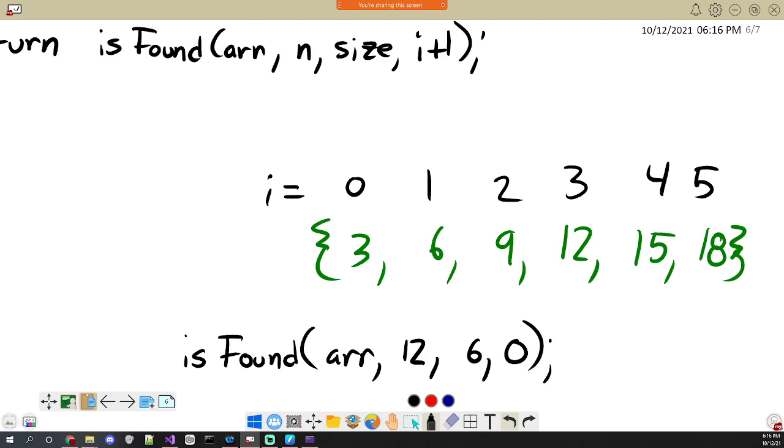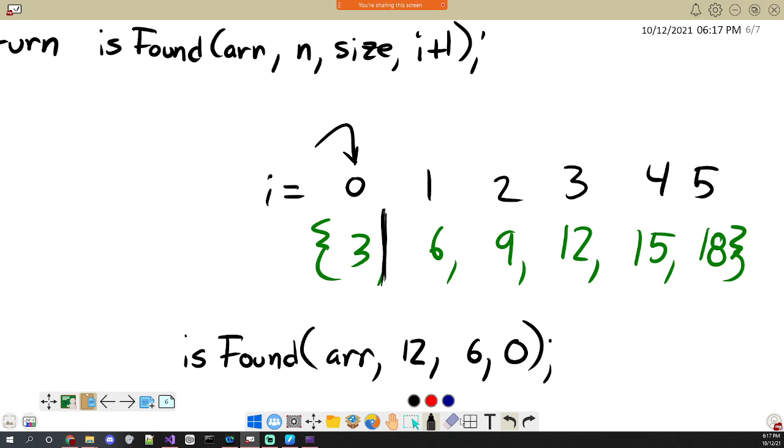So what we're saying here is search through the array for the number 12 until you hit 6, starting at position 0. So it's going to check position 0 and say, is that 12? Well, it's not. And so we move onwards, and I is then equal to 1.